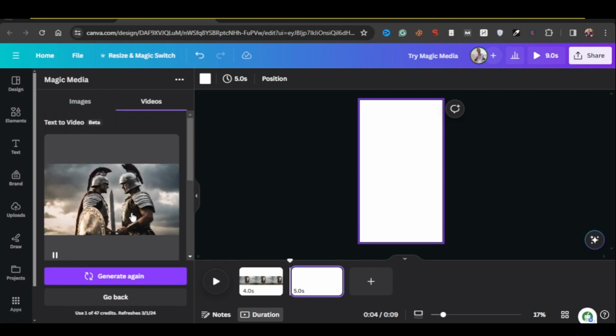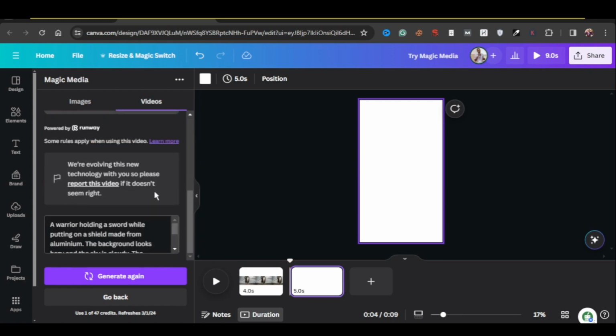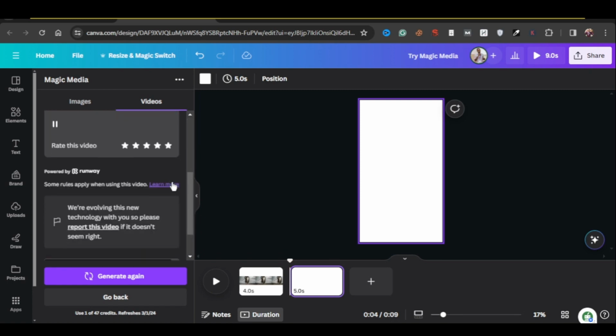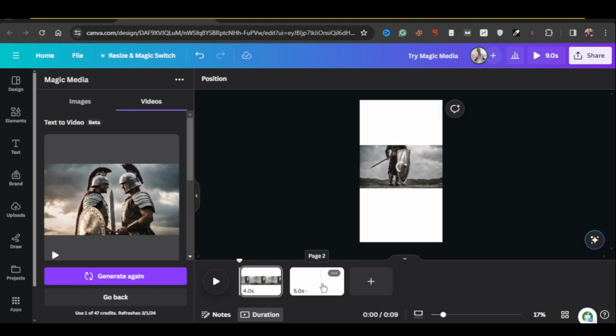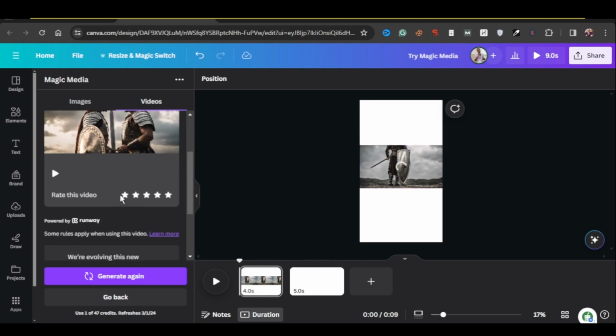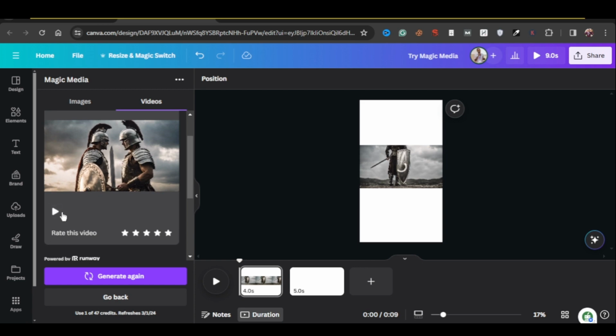I understand it's new, so take your time. But this is slow to generate. The output doesn't match the waiting time actually. And I don't think this is something I would probably use at the moment.